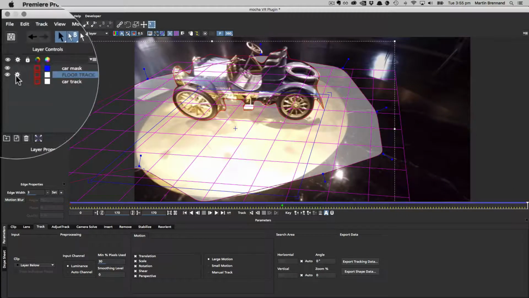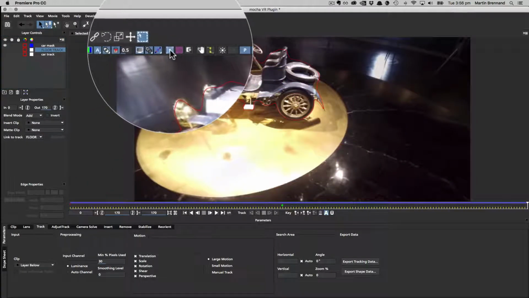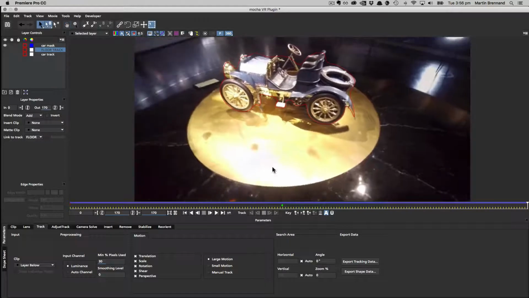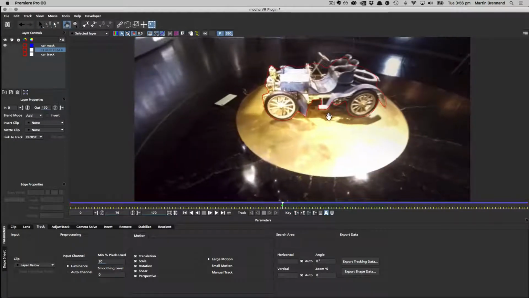So I'm going to turn off my tracking cog so I don't accidentally track it again, and I'm going to turn off the visibility of the floor track. And now we can go ahead and draw some new roto. Let's just get rid of our grid and our surface as well so we don't see those when we draw a new layer. So let's just come back to the middle of that shot where we did the tracking keyframe, because this is a nice position to draw our shape.